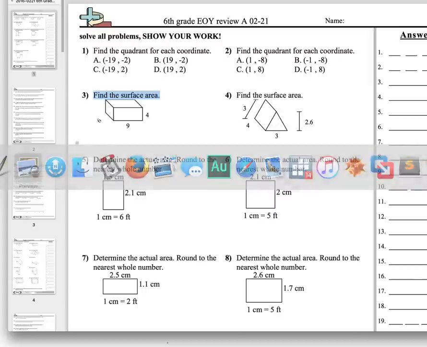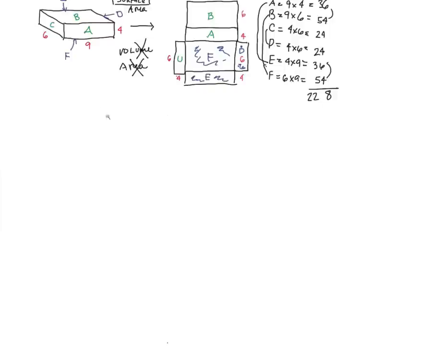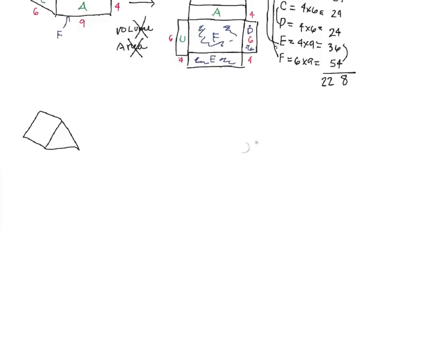Next one's interesting. And some of you, this is where you really need to apply your ideas. Okay, so this one's a triangle. So let's go ahead and go to that one. We start by drawing it. First, its original shape. Always draw the original shape. Okay, it's like this, and then it's like this. And here's the important point. Well, let me just fix this a little bit.